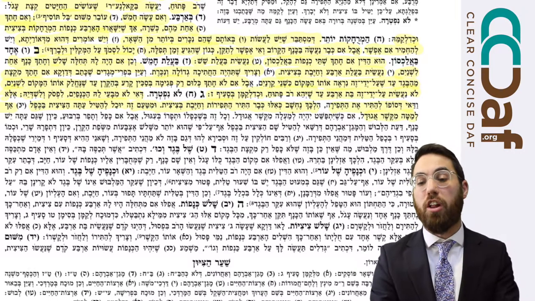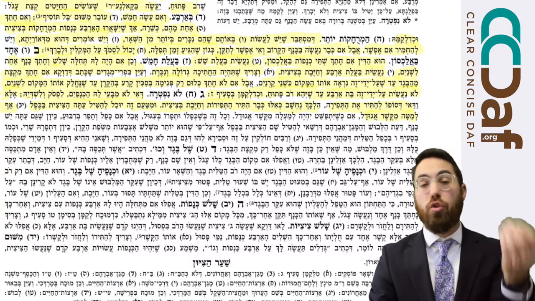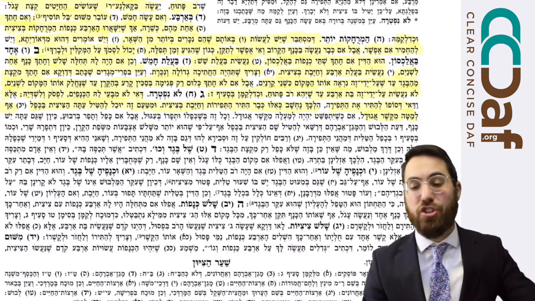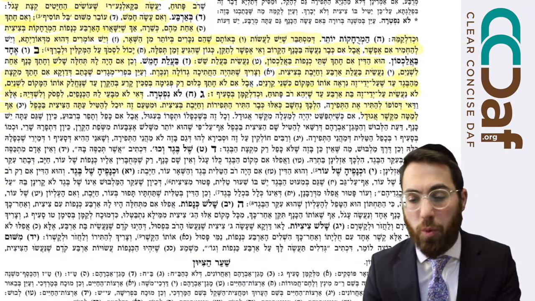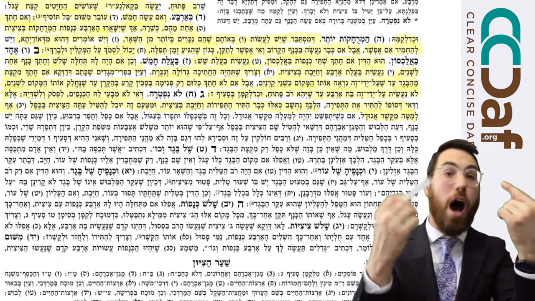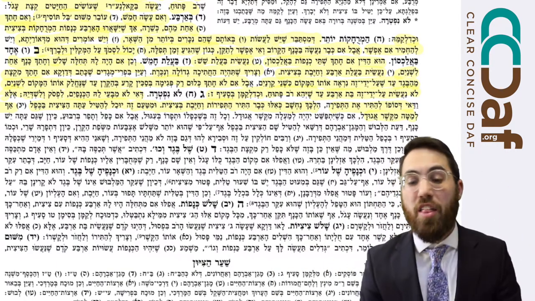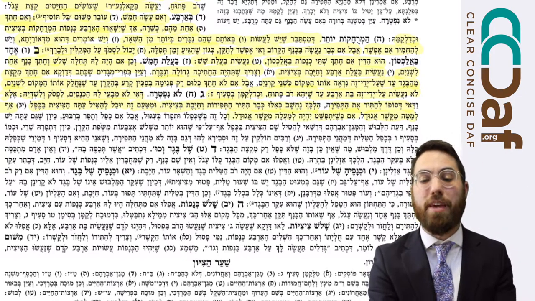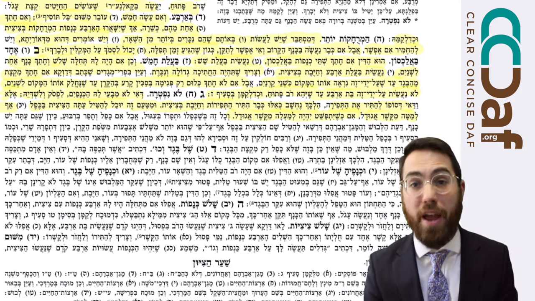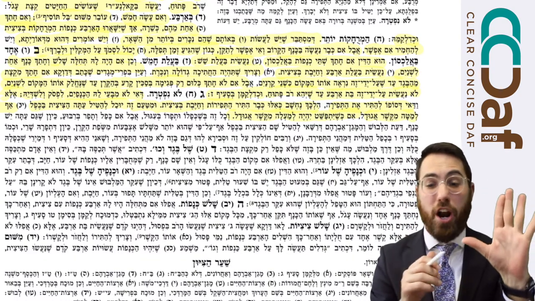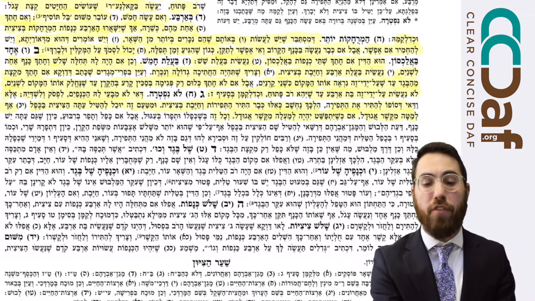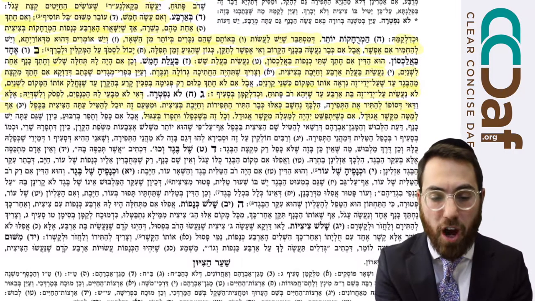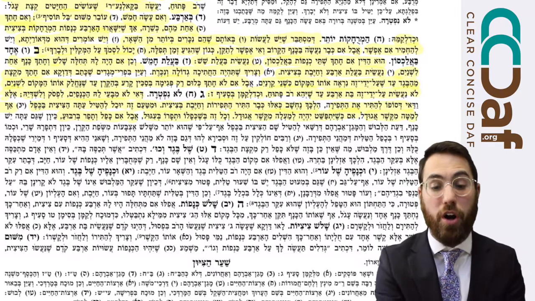Even if it's underneath the required area in which you generally put tzitzis, as we'll see in the picture later, so even though now that it's folded up, the tzitzis seem to be too low, that's fine. Why? For the same reason, because we view it as if it's open. So if it was open in a nice corner, it would be in the right place. That's if you folded it and sewed it in a rounded area. Let's say you did it in a corner.